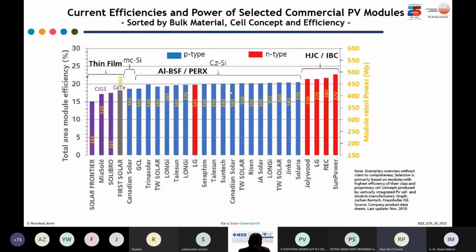I'm taking the comparison between all the possible solar panels or modules in the market, starting from heterojunction solar panels or IBC solar panels. These are mainly silicon based, N-type silicon based. This shows each solar panel size and the efficiency. Solar panel efficiency can go as high as 22.5% for these red ones, which are quite expensive in fact. But cadmium telluride, you can see here, is not bad in fact: the biggest size is around 450 watt peak, and the efficiency is around 18% in this case. That is not bad because it is cheaper. In fact, it is cheaper than these technologies, because this is quite an expensive one. So it is quite neck and neck with other silicon or other thin film technologies as well, like CIGS.